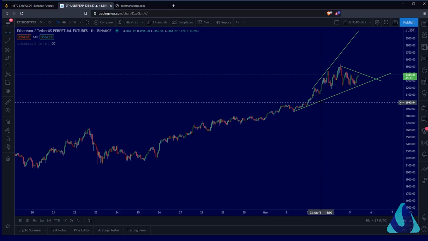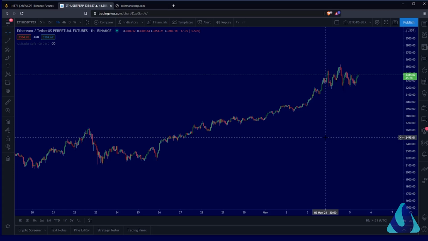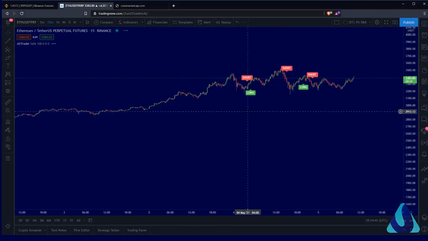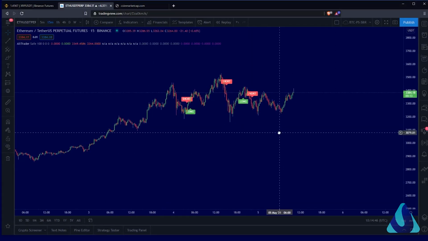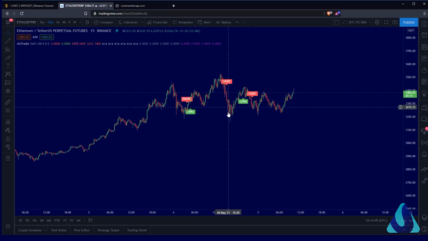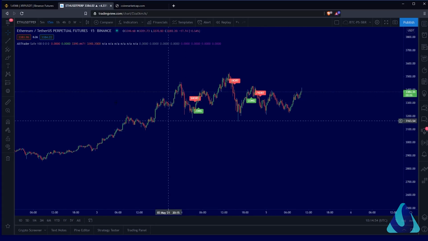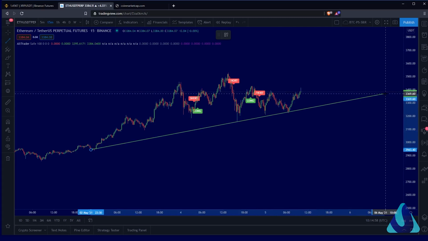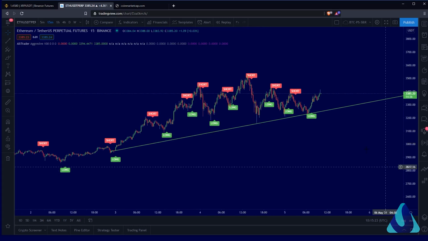Now we're on the hour at the moment, so let me just bring up the Ethereum on the 15-minute chart, and as you can see, there are a few areas in which we could potentially look for a sell. So how would we do that? So at one point we would draw our trend line as such. Maybe we go for aggressive as an example, just to kind of show you guys what we mean here.